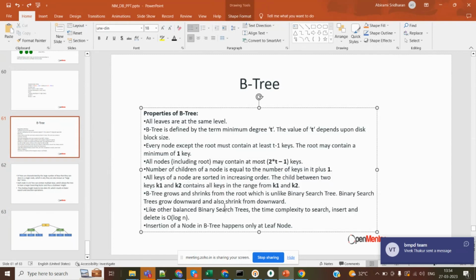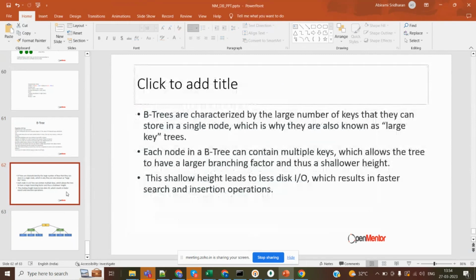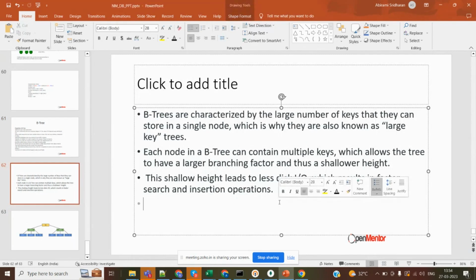We are just going through it at a glance, not in depth. I'm not going to teach you the insertion and deletion algorithms in Java, Python, or C, because you are already in your final year and have gone through these kinds of algorithms in data structures. This is just a glance at what a B tree is and how it is handled.